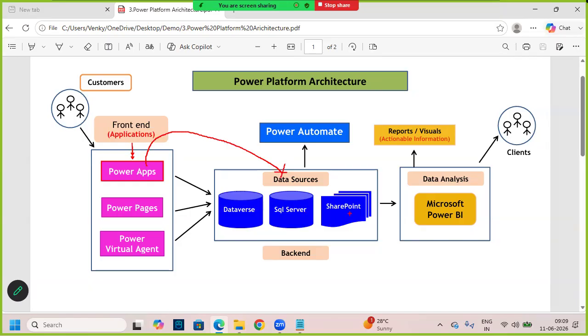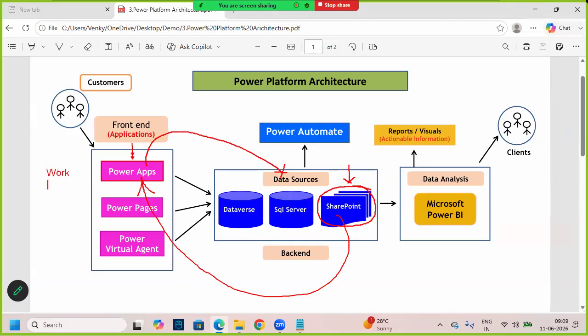So one of the data sources I'm going to take here is SharePoint, guys. In today's class, I'll take one of the data sources as SharePoint. So we'll understand how to submit the data to SharePoint. Once after submitting the data, we'll have some data in SharePoint, right? Whatever the data is there in SharePoint, I want to display that same data again in the Power Apps.